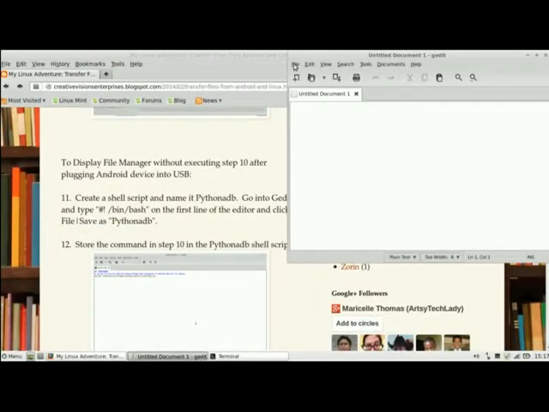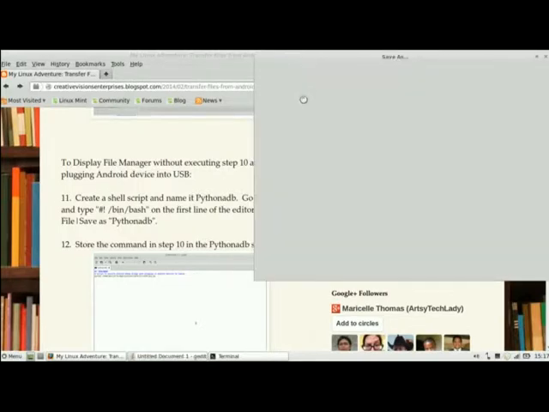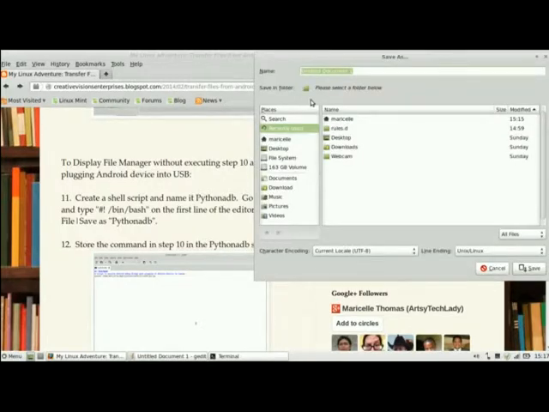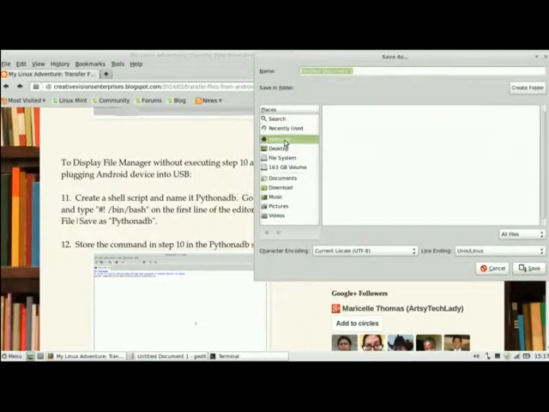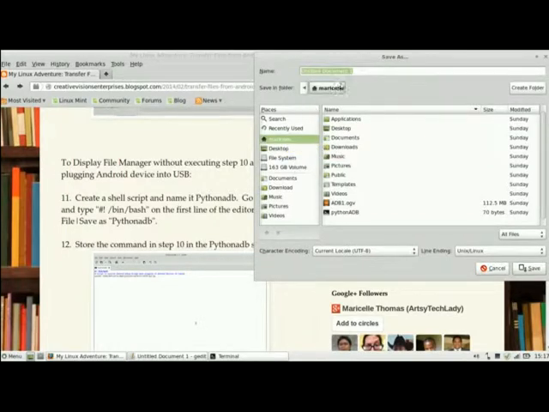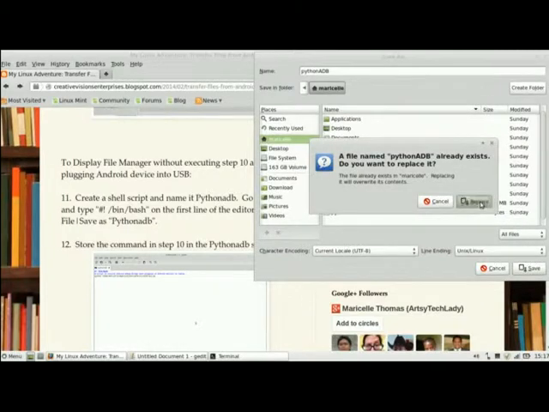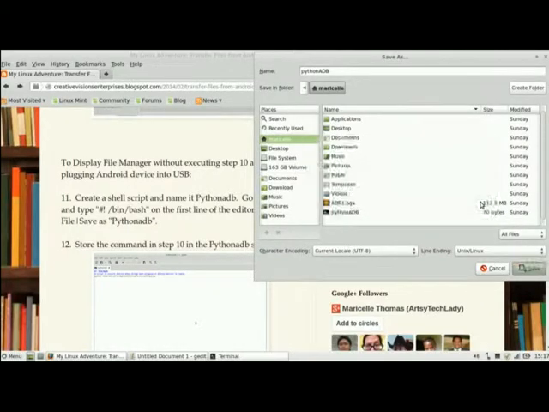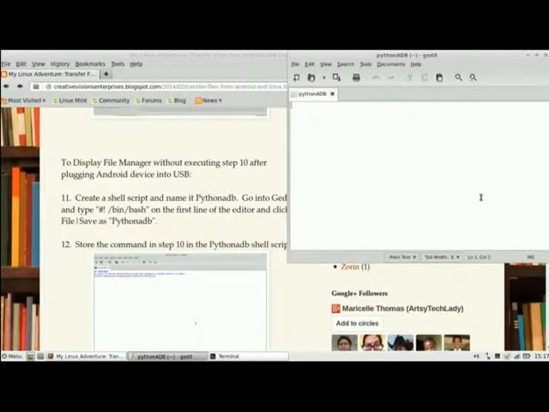We're going to click on file, save as, and under my name we're going to type in Pythonadb, and then we're going to click on save. I already have one that exists, so I'm just going to replace it. You're not going to have one that exists on your computer yet, so you will simply save it.